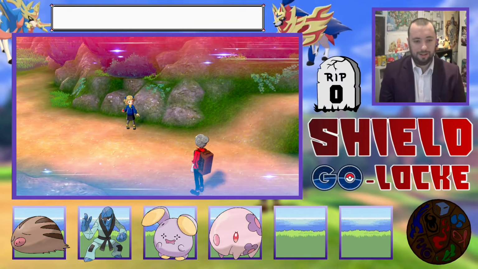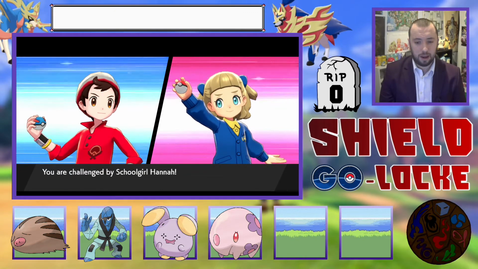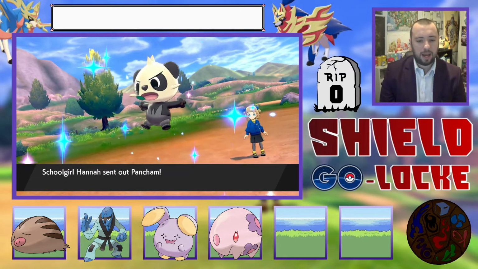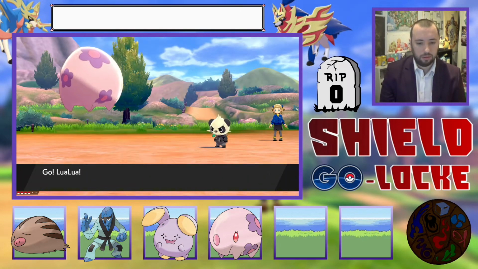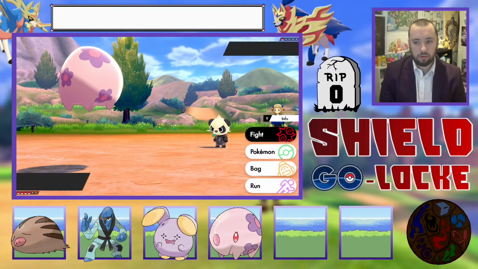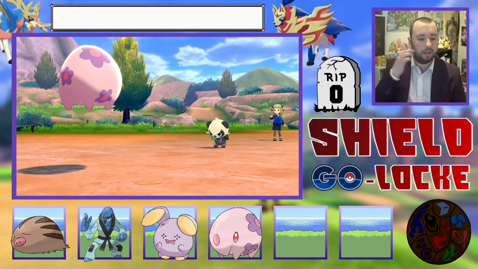Right then. I was about to say, let's just pound this little girl into the ground, but I don't really want to be saying that out loud. Pancham, whatever you want to call it. This is a good type matchup. Forewarn. Oh no, it's got Circle Throw. Who cares, because I'm going to Psybeam you to death and steal your lunch money, little girl.